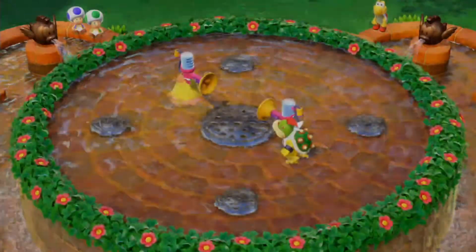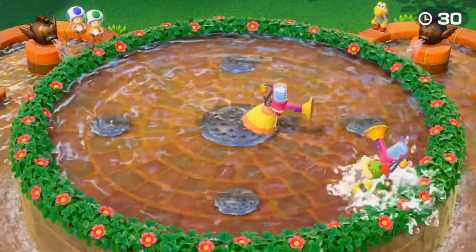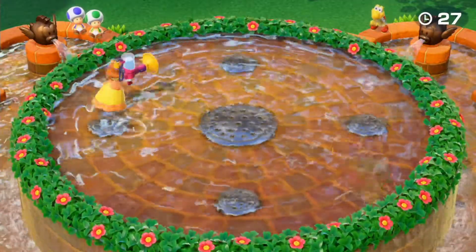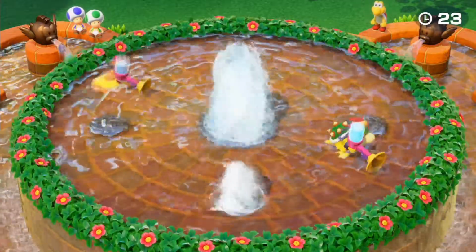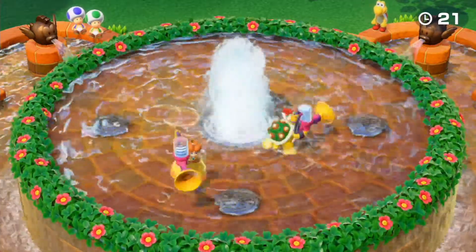Now we move on to the last minigame in the third world, Mushroom Beach, which is the name of the world. Basically, we need to have a one-on-one battle in Soak and Croak, and we need to compete against Bowser Jr.